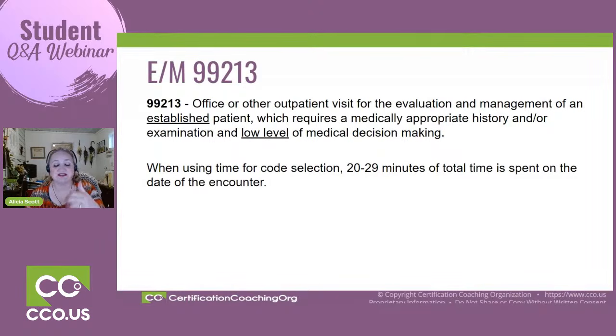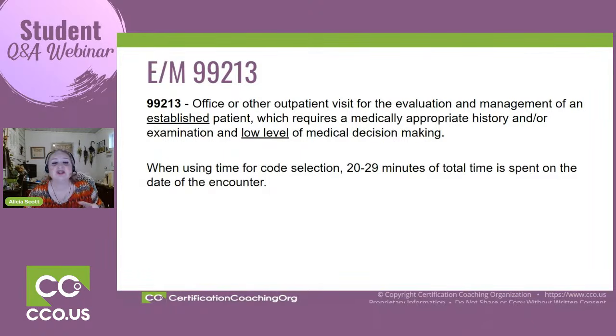What you have to be able to tell is the difference between a new patient and an established patient. So if it's a 9920, that indicates that it's a new patient. The rules are a little bit different for leveling for a new patient versus an established patient. And that's because the medical decision making is going to be a little higher anytime you're dealing with a new patient, because it's new to the provider. It's going to take them longer to get the information, the PHI, and you're looking at any medications that they are on, getting their social histories and such.